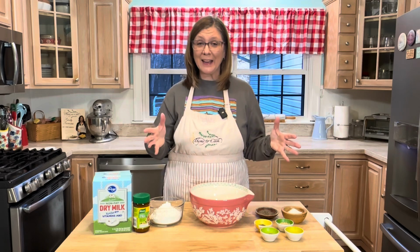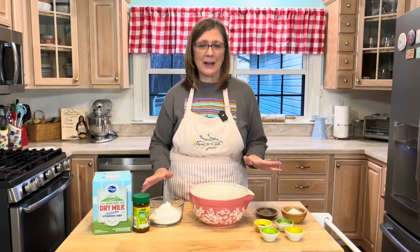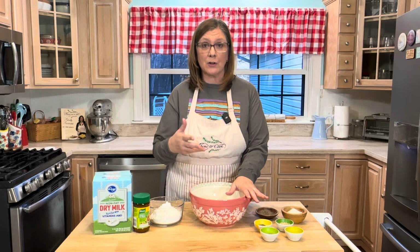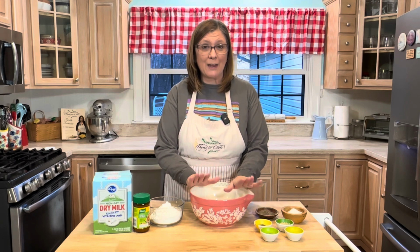I say cream of anything soup because you can literally make any variety of cream soup, whether it's cream of mushroom, cream of chicken, or cream of celery. It is a dry mix that you can keep in your pantry, and then whenever you need a cream soup, you can just whip it up real quick. It is super easy to make and very delicious.